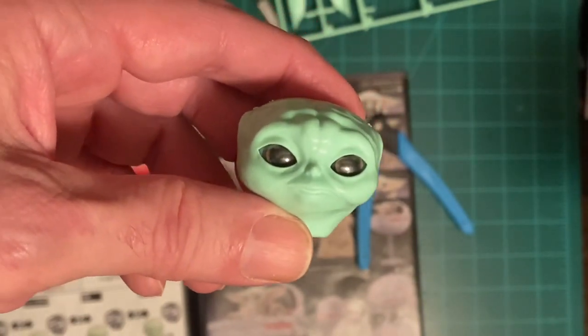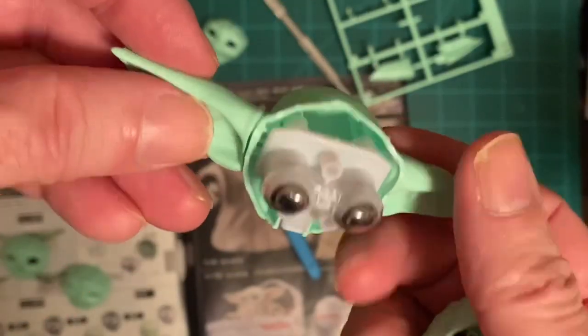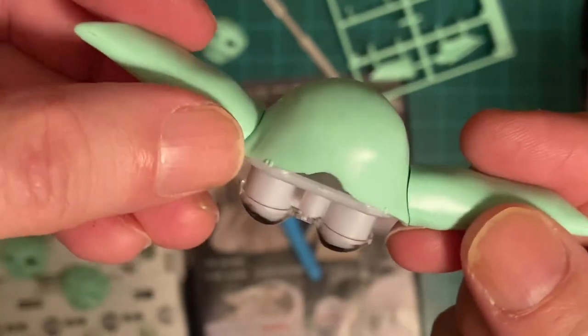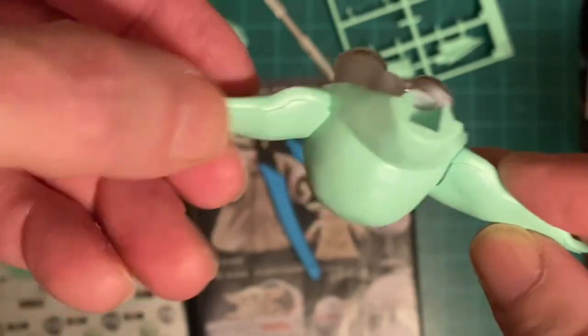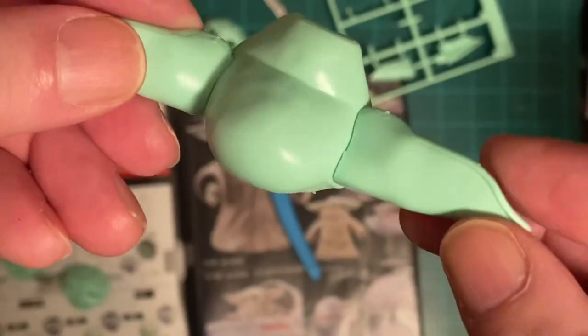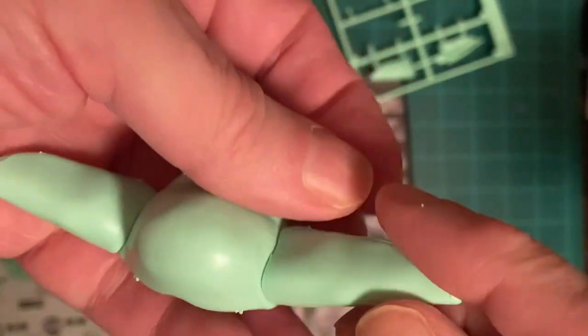Let me do some of the other faces and show you what those look like. I went ahead and took off two of the ears as well and put those on. Now the ears come in two pieces like I said. They're not bad either. The seam is pretty well hidden. I mean, if you really wanted to, and this hasn't been cleaned up, of course, if you really wanted to glue these together and put some putty in, you could get a better seal as well, and they wouldn't be as noticeable.